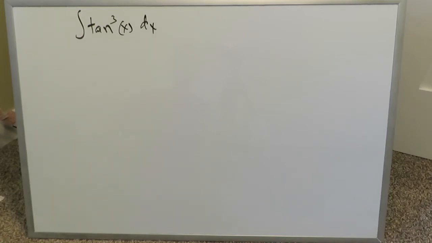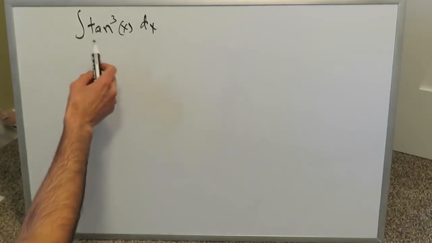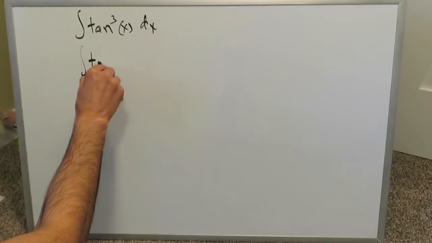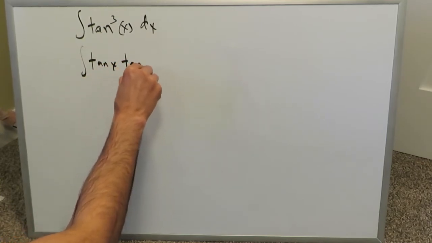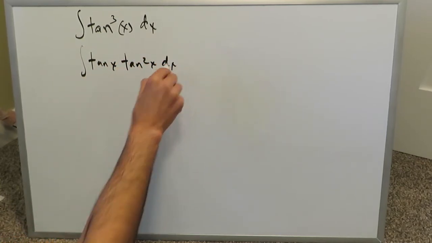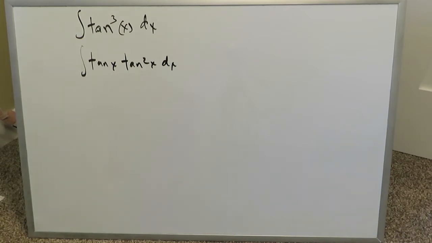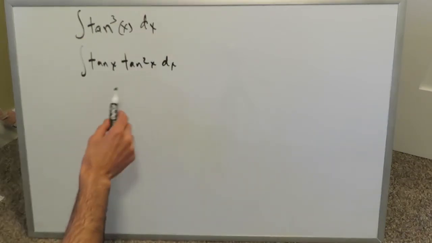We have the integral here to find for tangent cube x. It can be a rather messy question unless you're able to determine or decipher some form of a pattern. The best thing you can do over here is split this into this form, tan x and then tan square x dx. Your goal is somewhat to eliminate something to make it easier and more manageable.